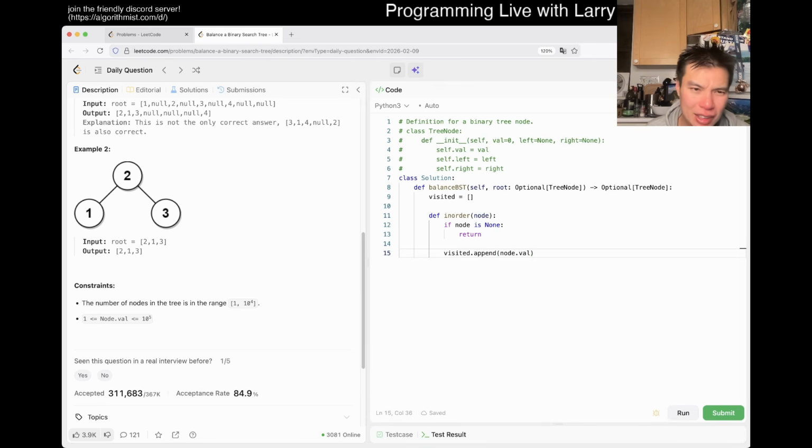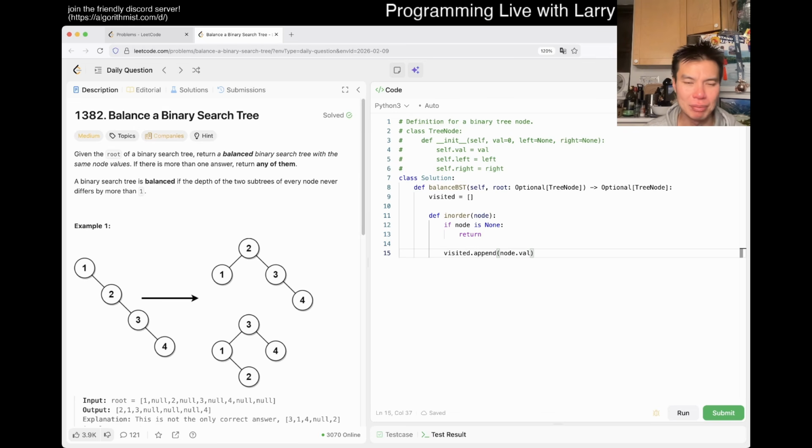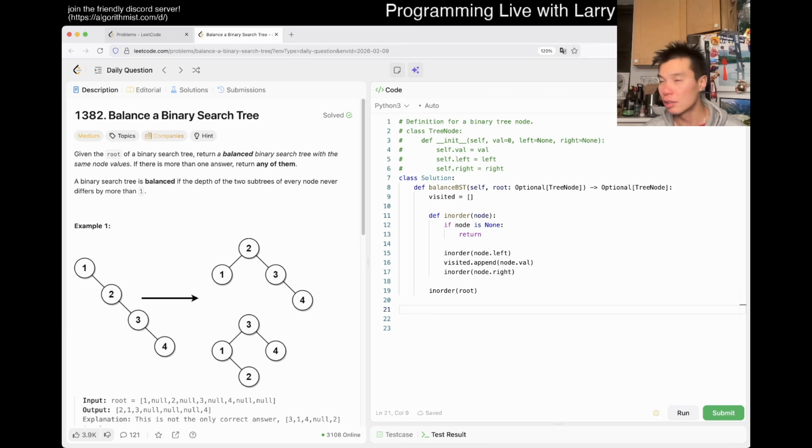Actually, I was wrong, but I guess it doesn't matter because we're not going to do it on the values. Unless there's some differentiation on the thing. But yeah, for this to actually be in order, you have to do left, current, right. Something like that. And then we can do a divide and conquer on the visited array. So maybe we could call it construct tree. Naming things is tough.